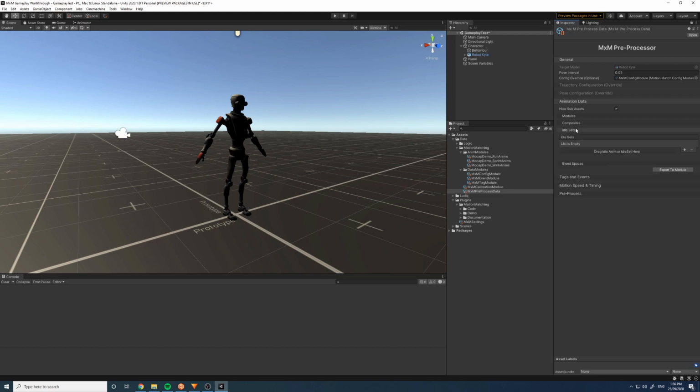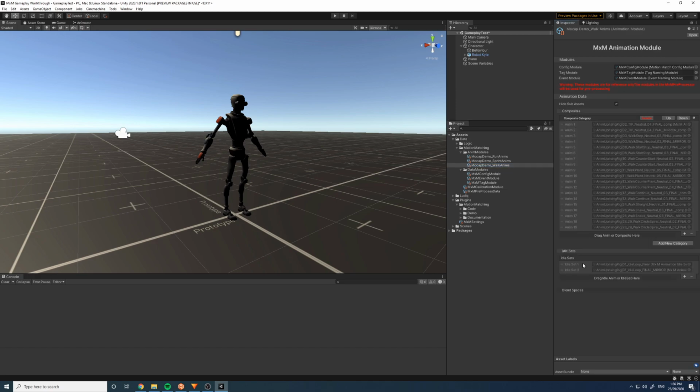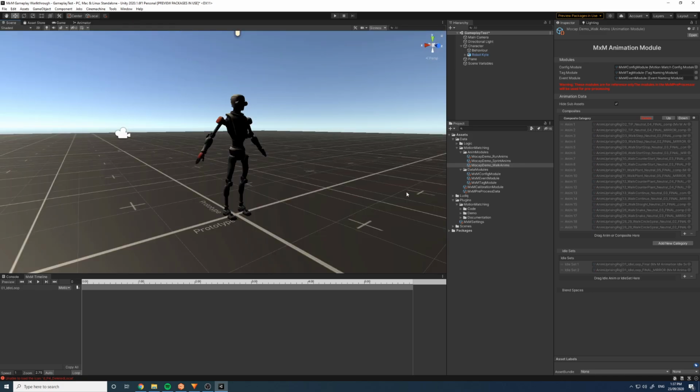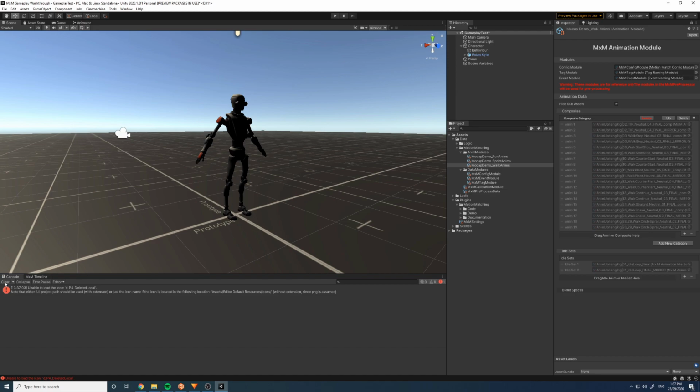We are going to need an idle set, and I believe the walk animation has an idle set in it already. So I'll unlock this. Yeah, it has 2 idle sets, 1 for each different foot forward. Let me just double check the tags. So there's no tags on that one, no tags on that one. Okay, that is cool. Don't worry about this if you don't understand it. That'll all come with time.